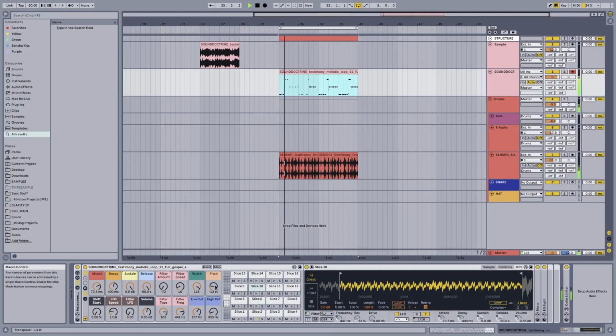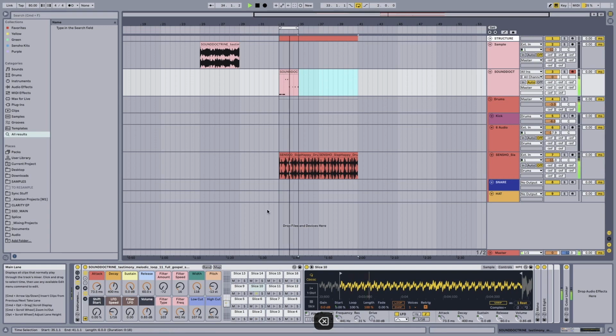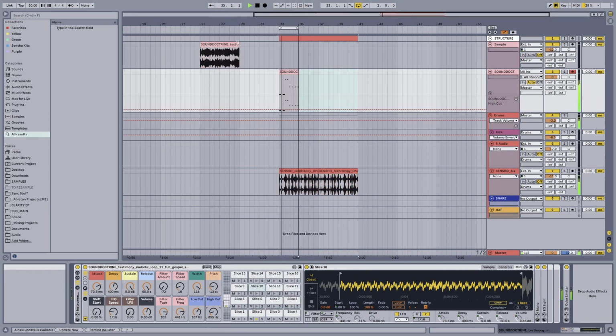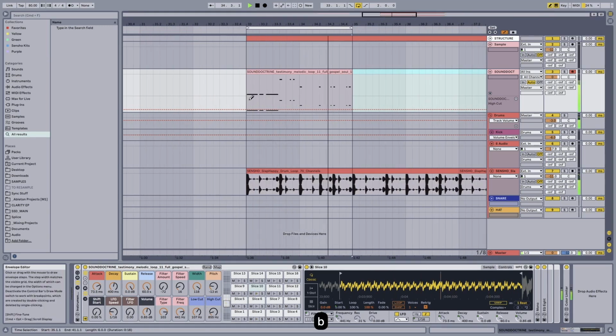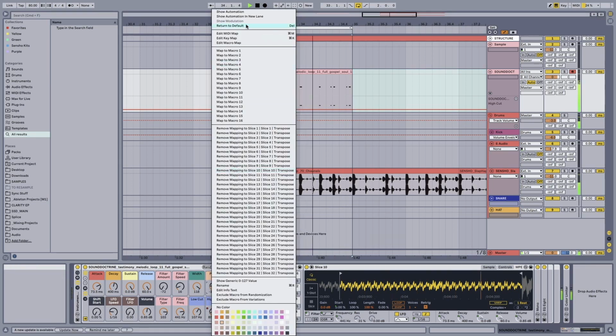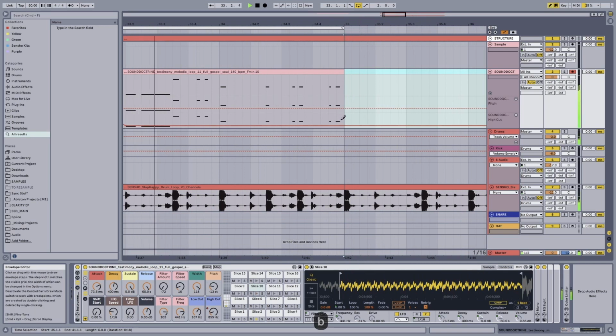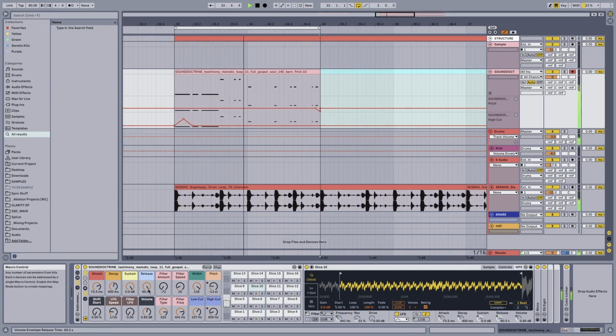One other thing that you can do with these macros on your slice presets is that you can automate each of the parameters as well to give yourself even more options. So let's see. Let's say we're working with that. We could, let's say, automate the high cut and just make it a little more interesting. Or we could do the pitch too, let's try that. And have it do kind of a little tape drop thing here at the end. And of course, we can also change the envelopes of everything all at once as well. So there's a lot of different ways that we can be creative with this process.